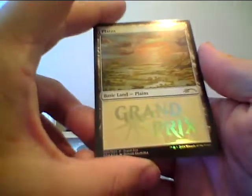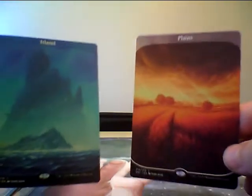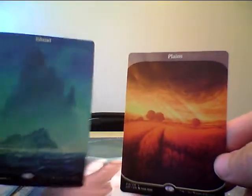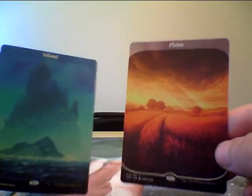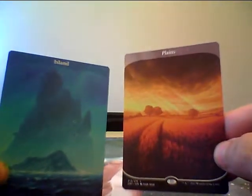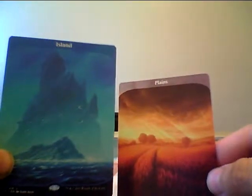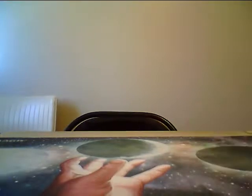Islands, and I heard that a lot of people were trying to find the Mountain. And a lot of people were just buying sets from the gift shop, so that was fun. But I ended up getting 4 of those, and then I ended up doing an Unstable draft where I got 2 prize tickets. I didn't keep the cards; I just sent them back to the owner of the box. But I got 2 prize packs, and I got an Island and a Plains. Don't quite know what to do with them now that I only have 1 of each. But we'll see. We'll have a use for them at some point.